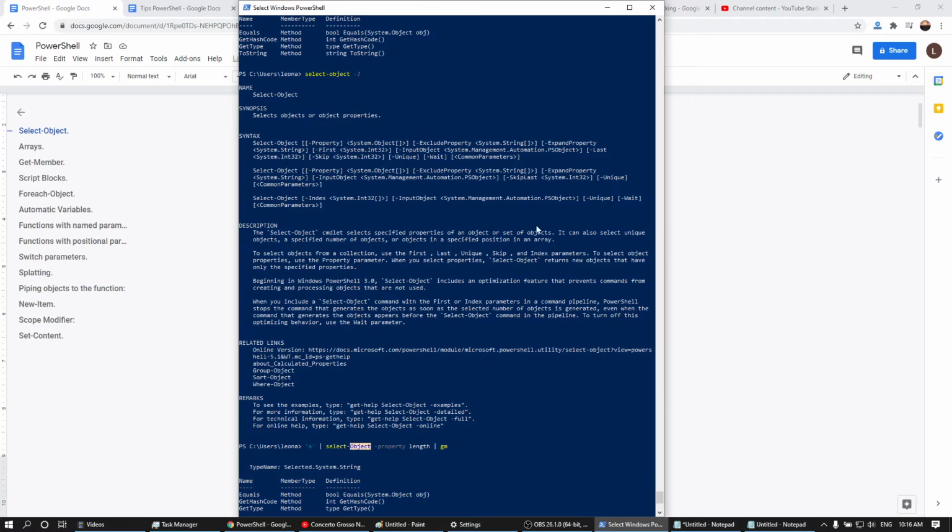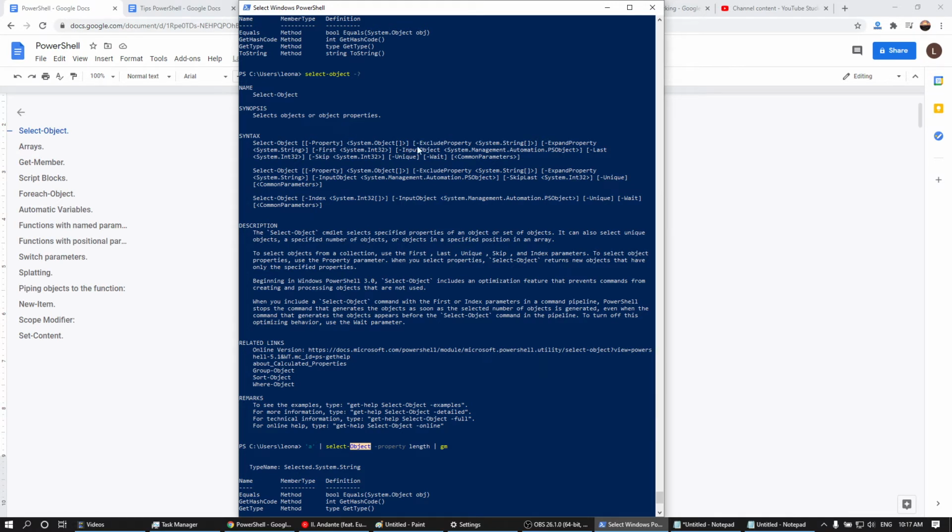You can also select unique objects, or a specified number of objects, or objects in a specified position in an array. You can select a property.